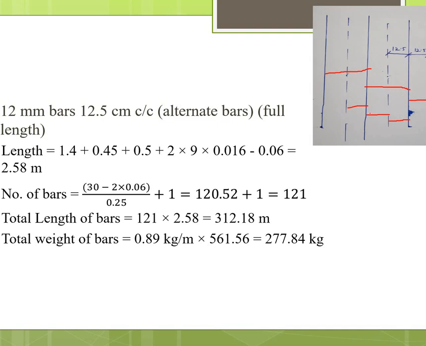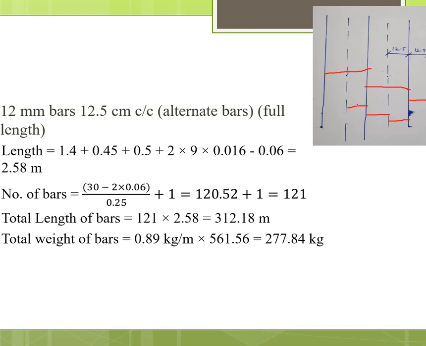Now we have to calculate the weight of the dotted reinforcement. So in effect, what will be the center to center reinforcement? It will be 25 itself, because the thick lines that I have shown here have already been calculated in the previous segment, that's the lower lap. What I am showing next is the alternate bars, which are shown in the full length. You need not give more number of bars in the back portion, you need only lesser number of bars.